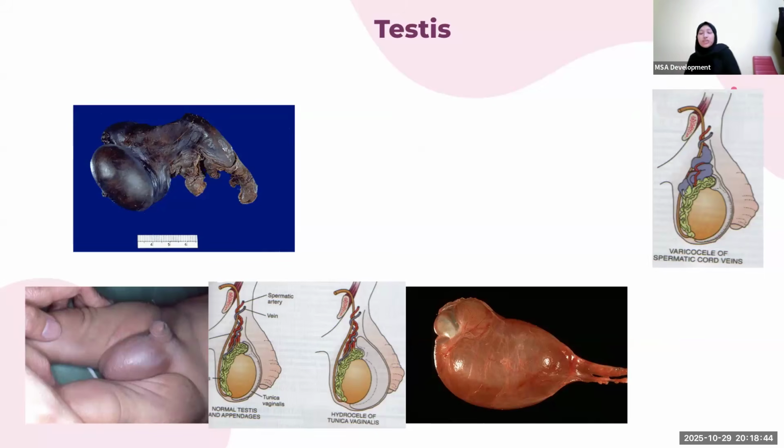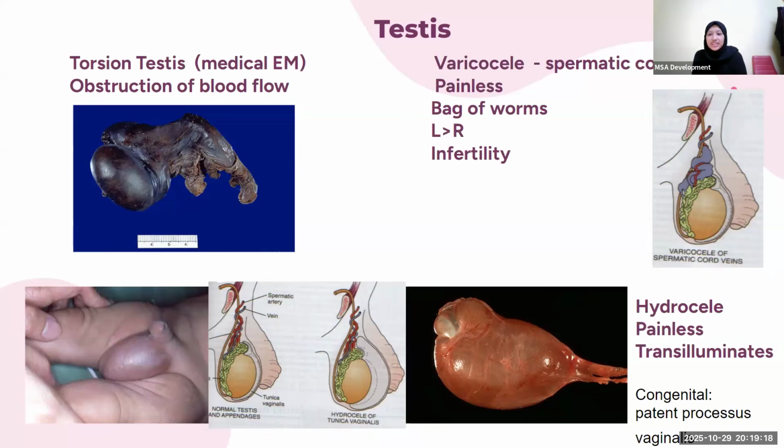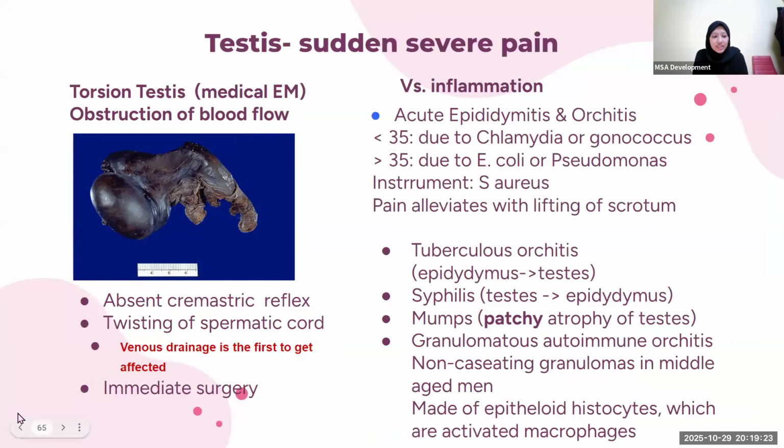Testis pathology. The most important thing to know about testis is if someone presents suddenly with very severe pain, swollen testis, that is important. You have to rule out important medical emergencies or pathologies, and these are a few examples. So swelling of the testis is the problem, right? Suddenly severe, something that looks like this, necrotic, almost bluish in color and cyanotic, is a medical emergency.